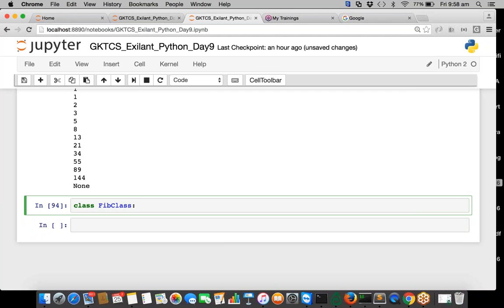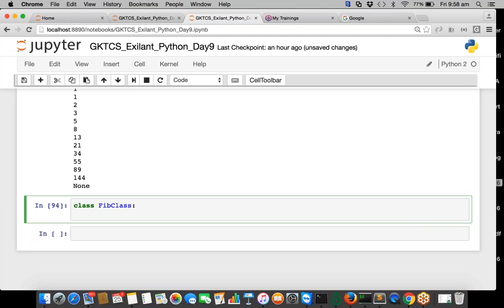Let us create one special class and override the next function and iter function to create our own iterator. Next and iter are built-in methods, so can I override them? Let me show you that.